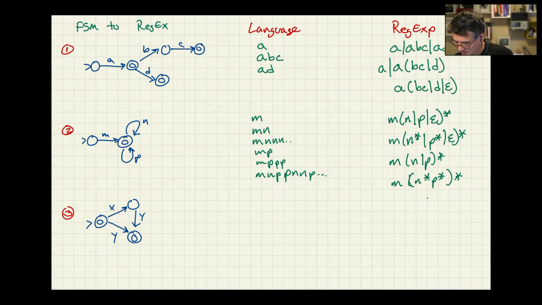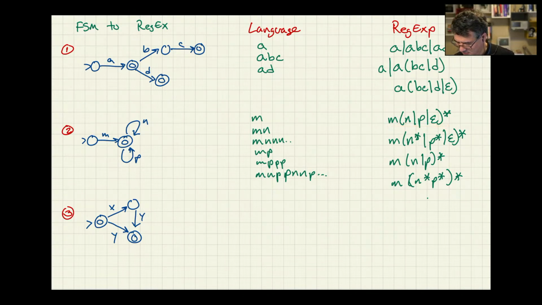M followed by N or P or nothing, and then loop that as many times as you need. If that works, though, I have a question. When you're going through all the steps, technically you can do M, and then you can choose to do the empty set, and then you can choose to do N, and then the empty set, and there's these empty sets in there that in the string don't really come out as anything. Right? That's okay. Imagine this was a Java string we were putting together.